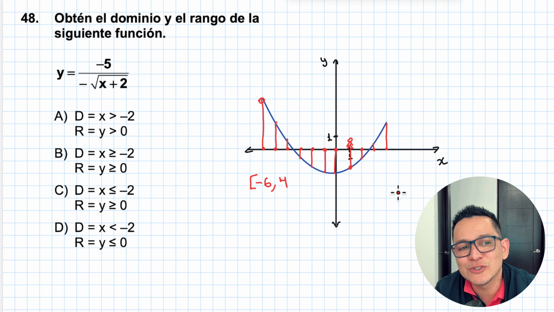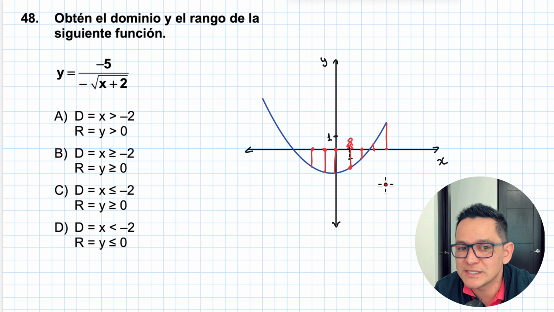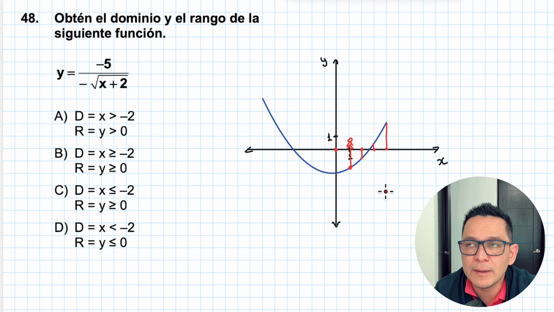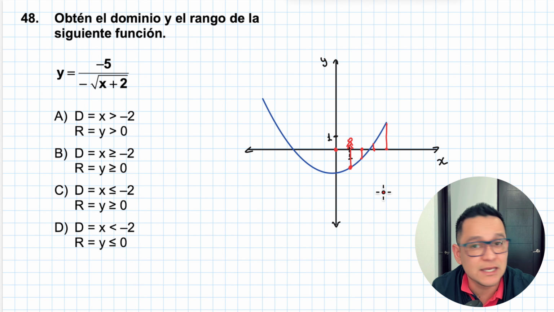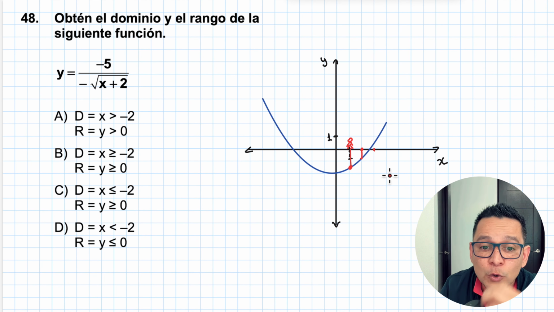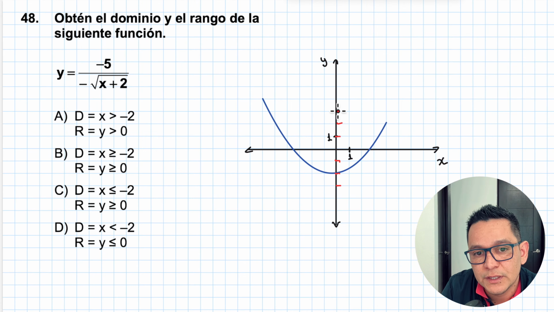And what would the range be then? Because the problem also talks about the range of the function. For the range, let's do something very similar, but we're not going to look up or down. We're going to look to the left and to the right, with respect to the y-axis. Now, imagine that you're on a staircase. That staircase can go down, or it can also go up. So for the range, I stand, for example, here.